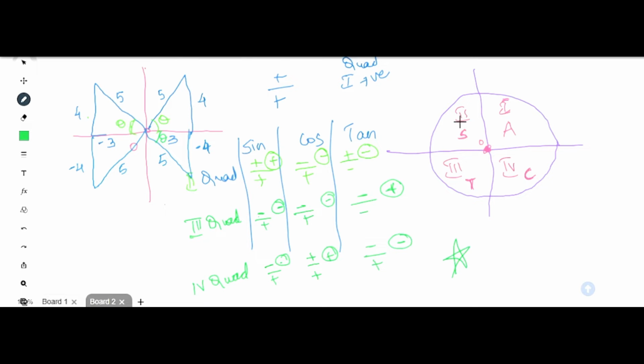So here you got to know the reason behind why these things are positive in which quadrants respectively, right? All the functions are positive in the first quadrant, only sine is positive in the second quadrant, in the third quadrant tan is positive, and in the fourth quadrant cos is positive. So instead of remembering like this each time or making it a long process, we'll simply write it in a simplified short form. Is this okay? Shall we write like this in further problems, further boards?